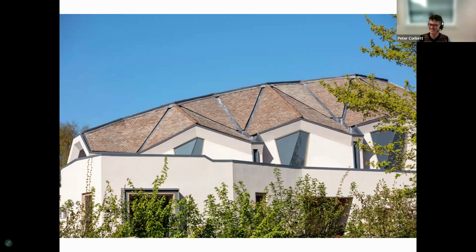Right, I think we leave it at that. Peter, thank you very much. There were some other comments which I haven't read, but some of them are about really beautiful structures, and hopefully we see some more of them in New Zealand. So an encouragement for you and your team and all other designers and timber engineers out there.